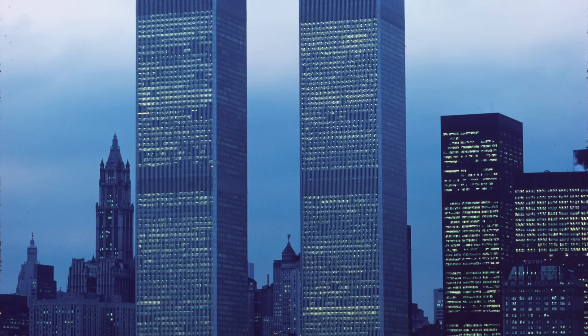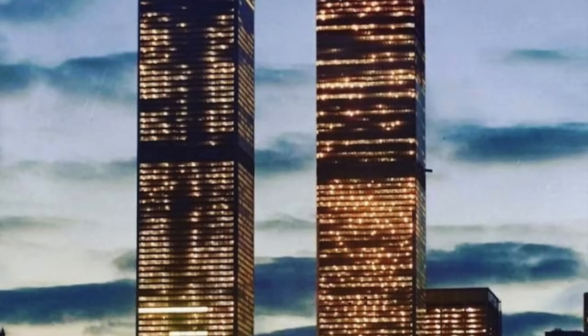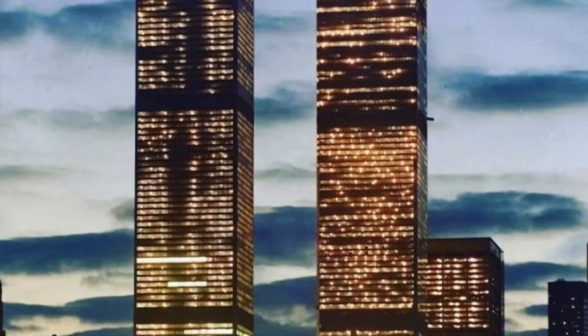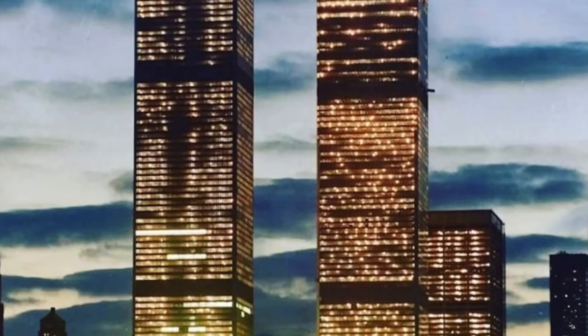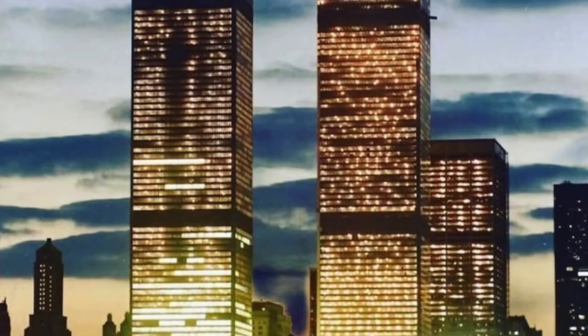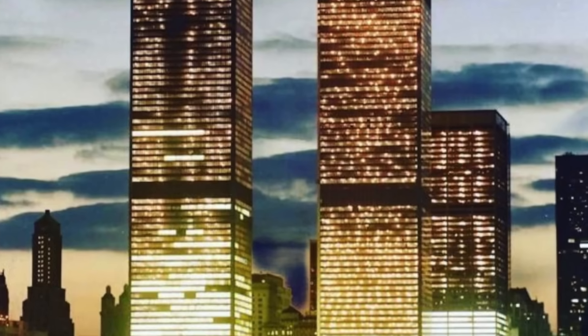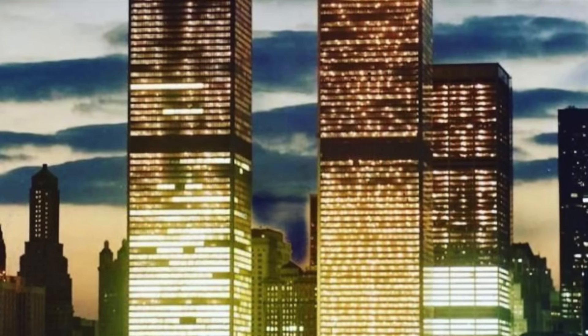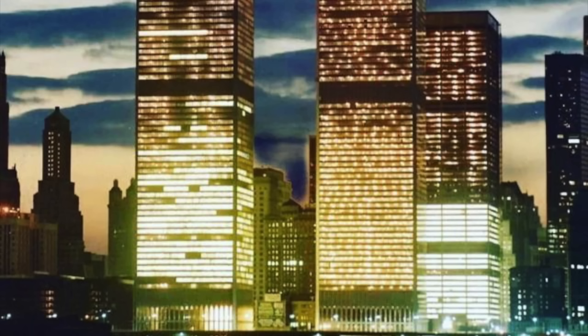This is a very strange image right here - both of the towers are still under construction, and you can kind of see all the construction lights within the towers. It almost makes it look like they're officially done, but obviously they're not - that's not how normal light reflects off of the towers. You can see what looks like one of those kangaroo cranes at the top of one of the towers. Looking at the base at the tridents, one of the towers has none of the tridents lit up, the other has lights within it. It's an interesting photo of the final stages of construction with all the construction lights shining through the towers. I thought that was kind of rare.